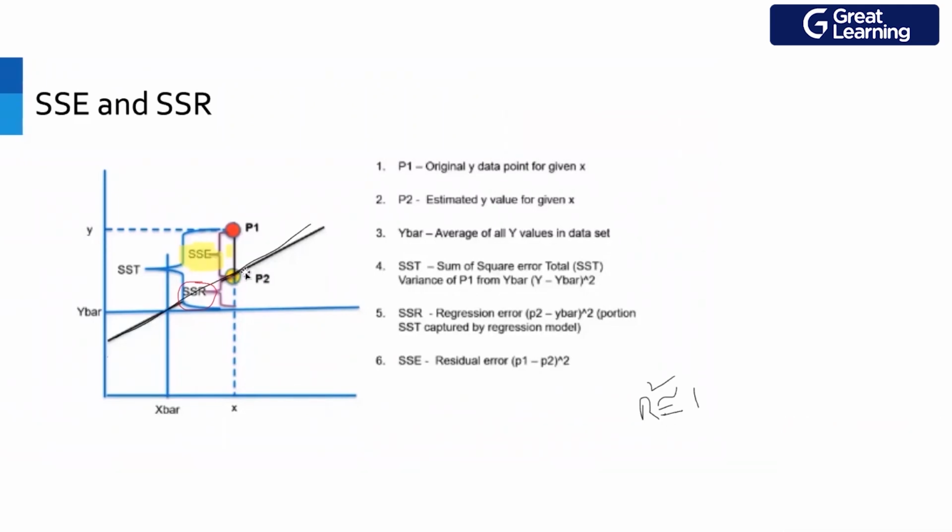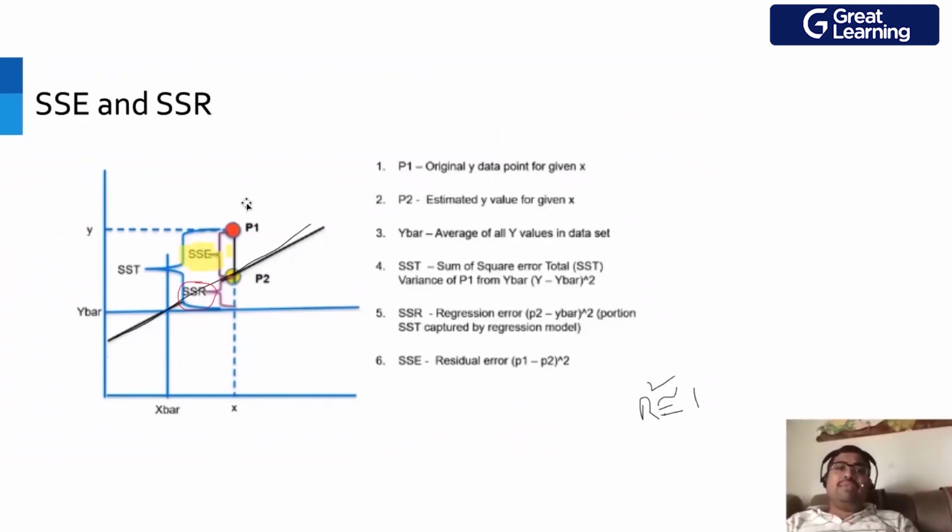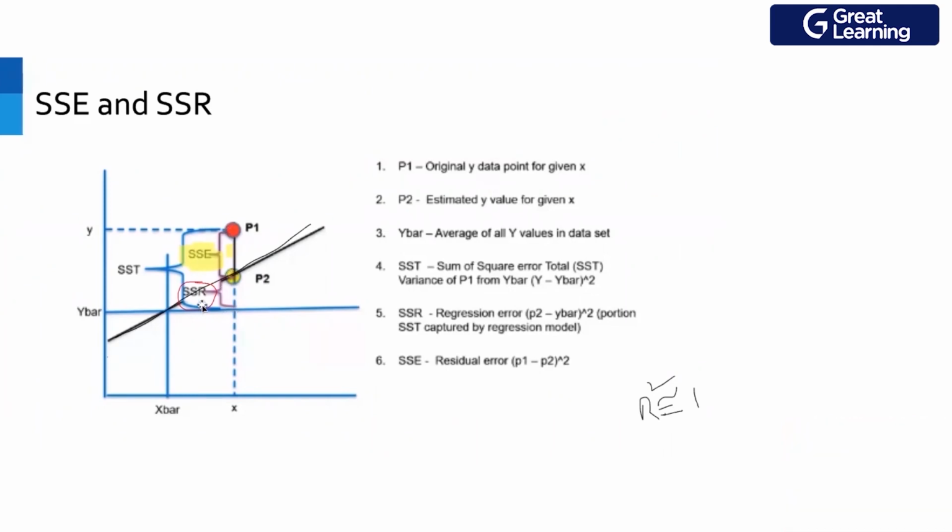So something similar to how we calculate variance, right? Variance, essentially, yes. The variance ideally would have been this observed value versus predicted value. But this is the regression error: whatever value this regression line is telling versus this y bar, that's the regression error. Got it. Is everyone with me on this so far?